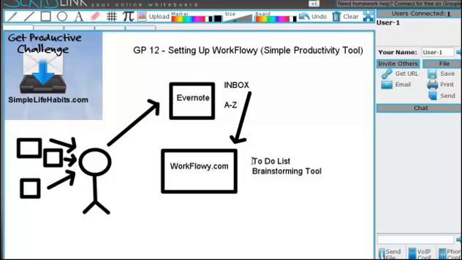So the idea here is that everything is getting tossed in one way or another into either Evernote or WorkFlowy. Most of the stuff that's getting thrown into WorkFlowy is stuff that I'm processing and I'm working on actively. It can be a project list. It can be your areas of focus that I'll show you in just a second. And Evernote's really to capture all the reference material that maybe you want to look at at a later date. So hopefully it's not too complicated. Hopefully you see the power of it.